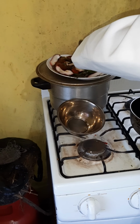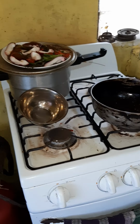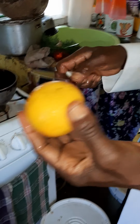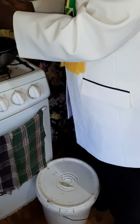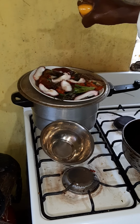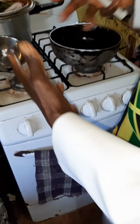The calabash is good. And we also have here the bitter and sweet. So we can put a little of the juice of the bitter and sweet on it. I will squeeze a little of the juice on it.